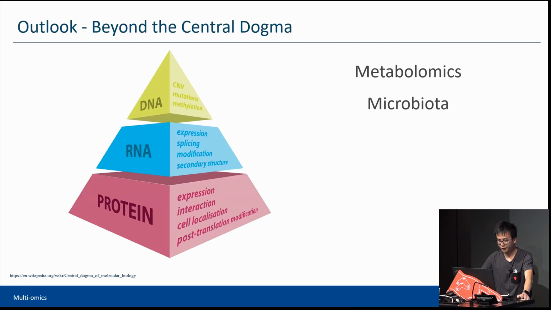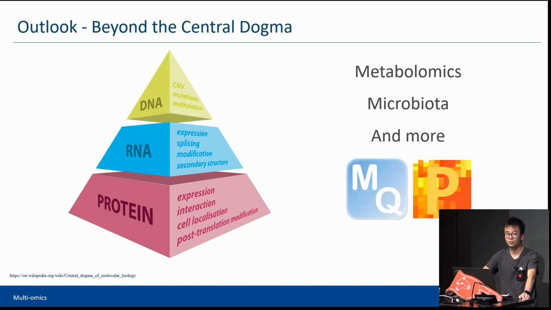So what else? We can also think about other omics data and probably also some imaging data like fMRI scans or something else. There are a lot of possibilities. Our dream is to integrate the analysis of everything into MaxQuant and Perseus, and now we are working hard to make this dream come true.